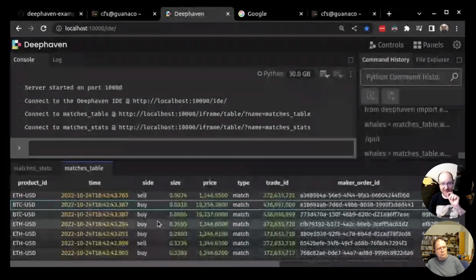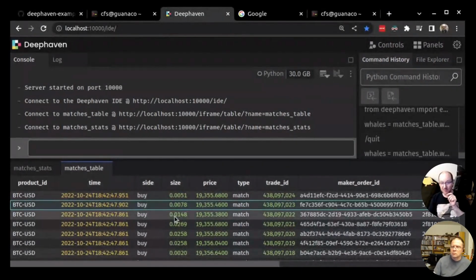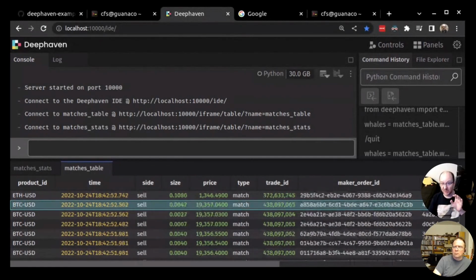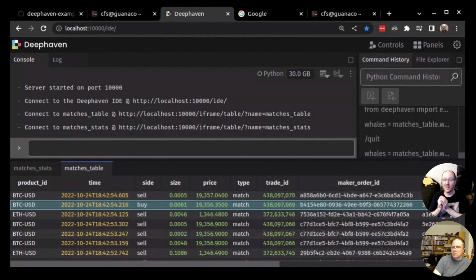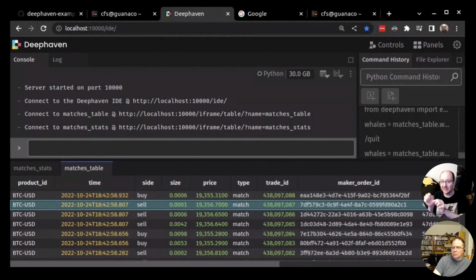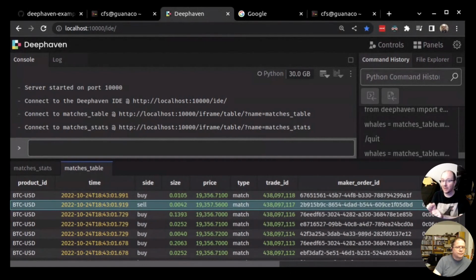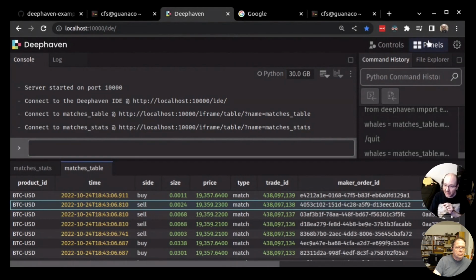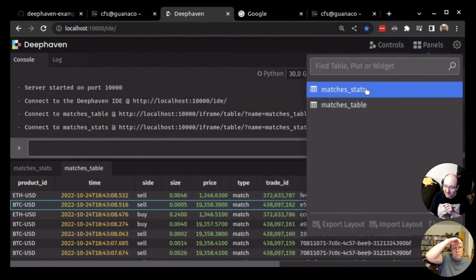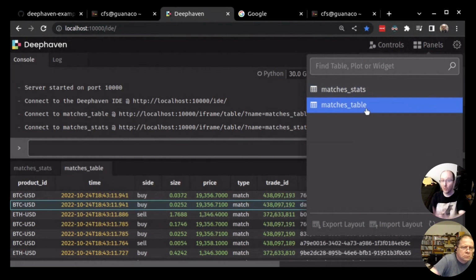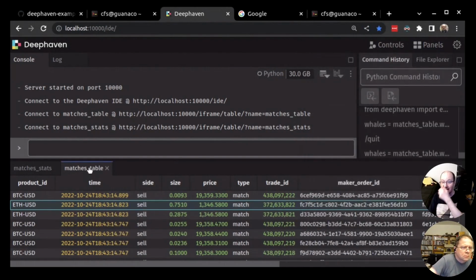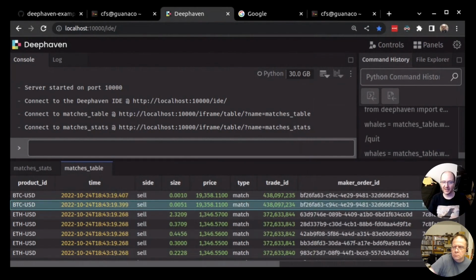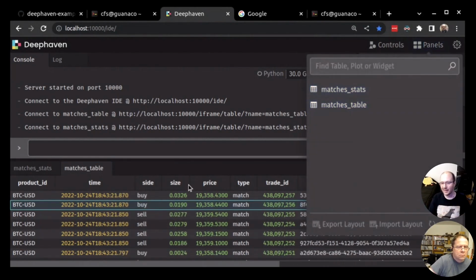One little caveat, the first time you run this application, it may look a little bit different to you. I have run it in the past at least once, so I have some cached state for my panels in the local cache in my Chrome browser for this machine. When you start it the first time, you may not see any tables. You need to go here in panels, and you have the two tables here. When you click on them, you will see the actual tabs for the tables showing up, okay? If you see this empty the first time you run this, don't panic, it's not wrong. Just go to panels and click the right one.